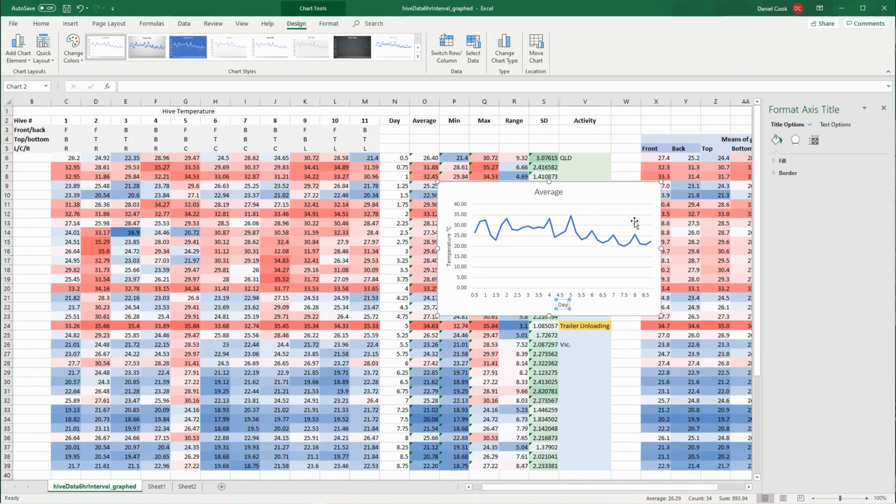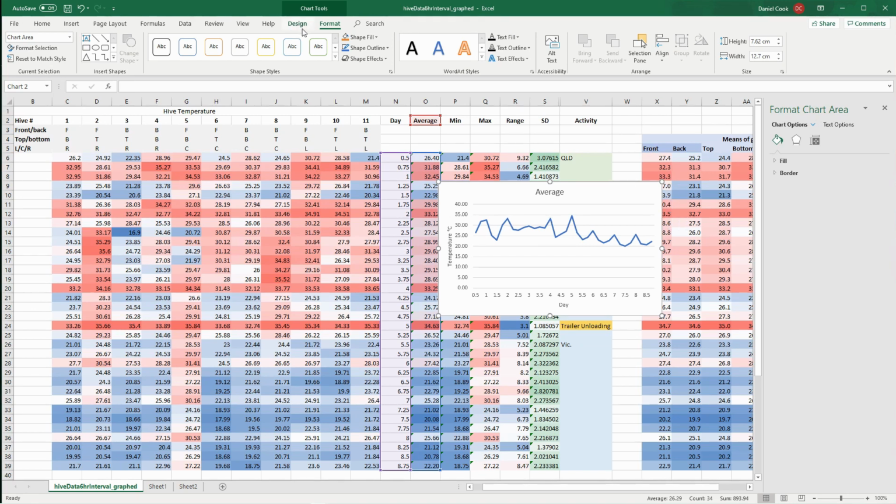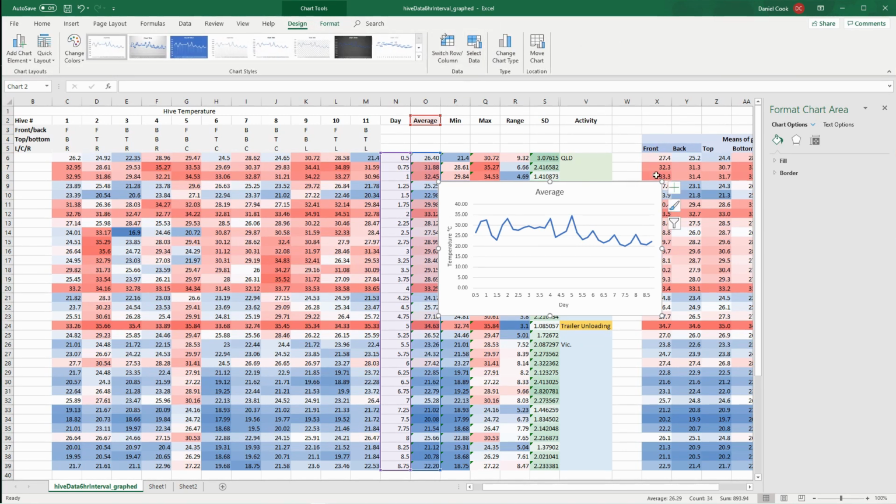Cool, so now I have that graph. Now what we might want to do is expand it out. If we go to the side and look at the format, which you can access through format, or by clicking on the chart design and these buttons down here, we can change different options such as the horizontal scale and stuff. But we'll leave that for the moment. But we can see here we've got some interesting data.